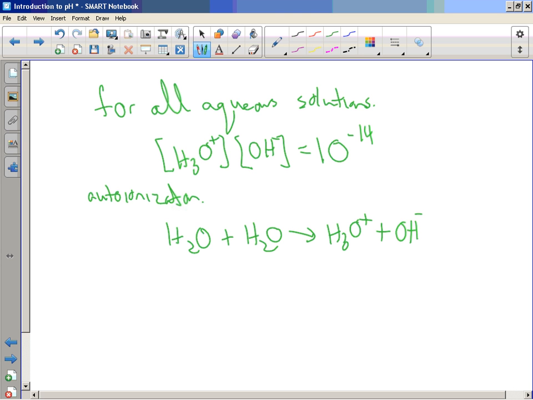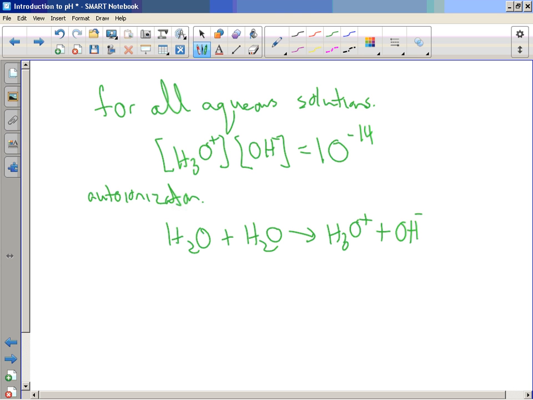It turns out that in pure water all by itself, it's as if the water molecules also want to play the game. Oh, hey, there's no acid or base around. Hey, you want to play? Keep away? Sure, let's play. And one water molecule bumps up to another one and says, I got your H, making an H3O plus and an OH minus. And for every H3O plus that's formed, an OH minus is formed.